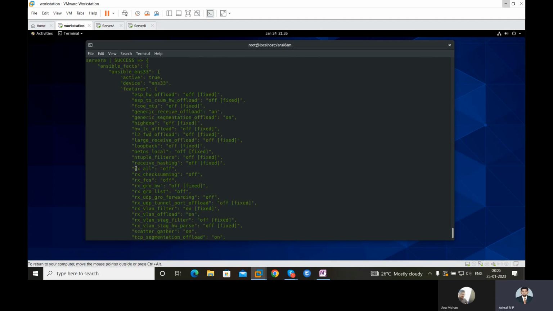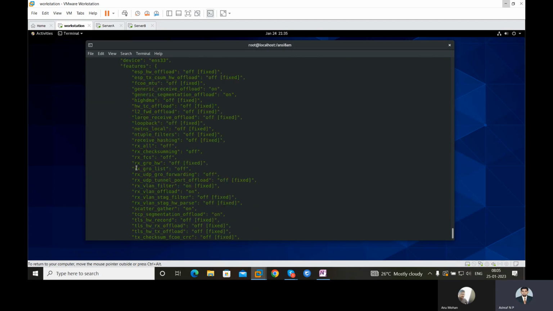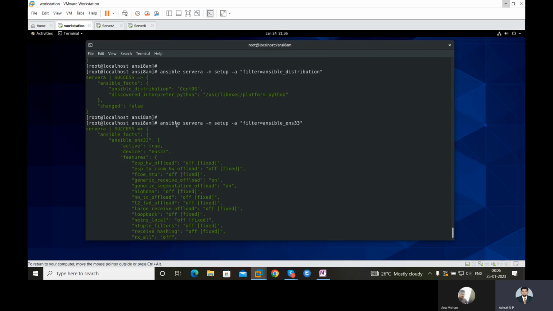For example, I just want to get the IP address of a particular machine, meaning the server IP address. I just want to refer to a variable which can return the IP address. I just want to refer to an Ansible facts variable which can return the IP address.